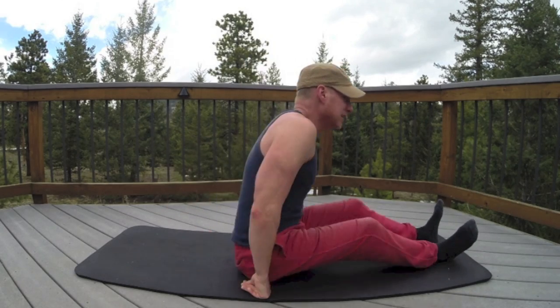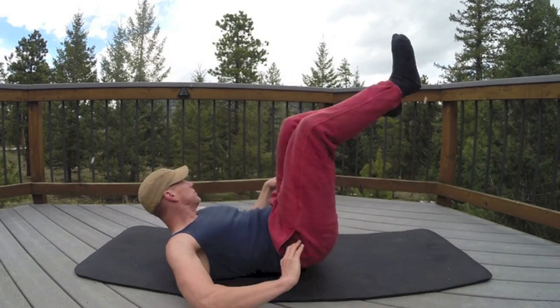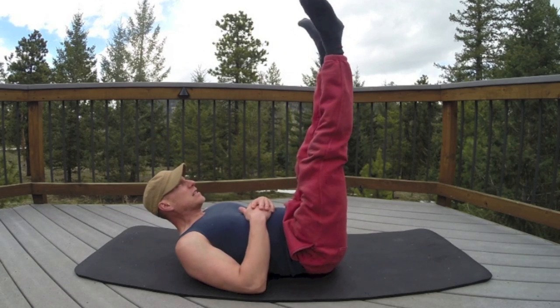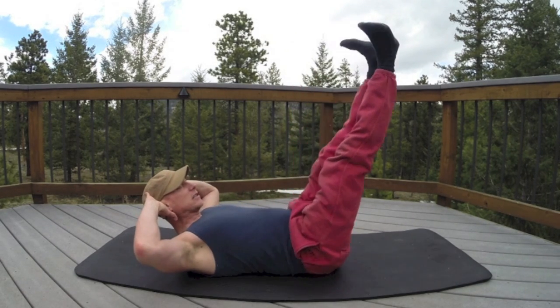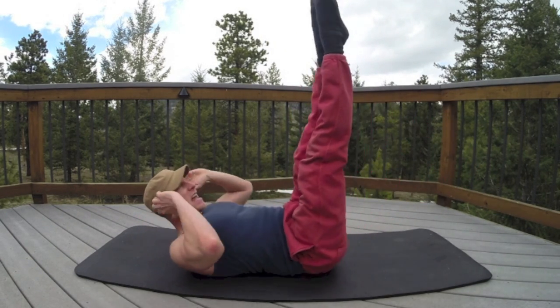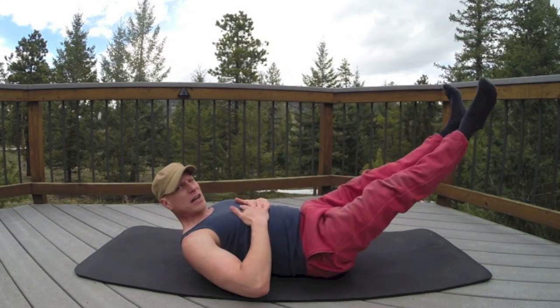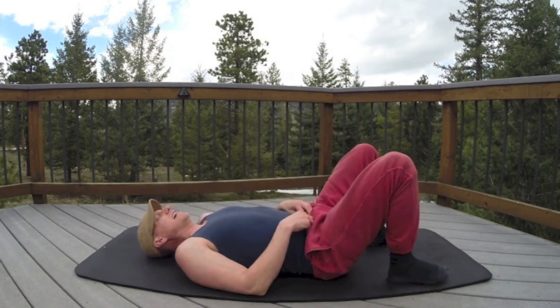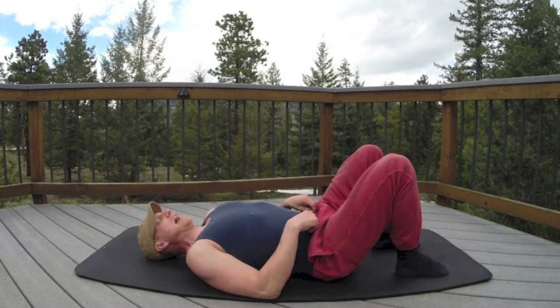All right, the rollover. If the rollover's too much, you could do a double straight leg stretch. So here's the first option. Flex the feet, hands under the hips or fingers back of the head. You can lower, point, and raise. Bend the knees to modify, okay? The rollover, definitely more advanced. If you have neck issues or whatnot, leave it out and do that.